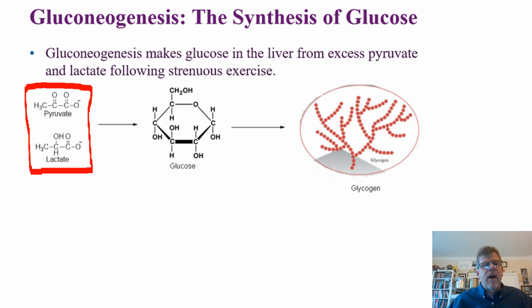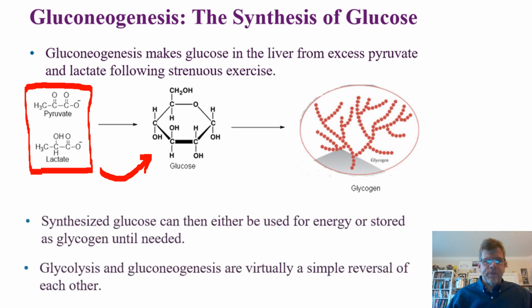Gluconeogenesis occurs. It is essentially the synthesis of glucose, and it happens within the liver. We pick up these 3-carbon metabolites, two of them at least in this case, and we stitch them together into one 6-carbon glucose. So we're creating glucose. We're synthesizing our own glucose, which is something that typically does not happen in animal systems.